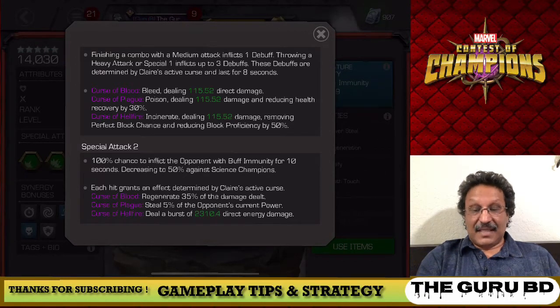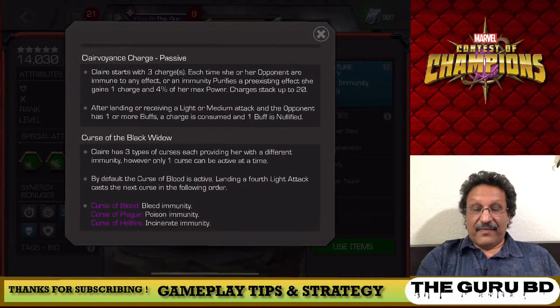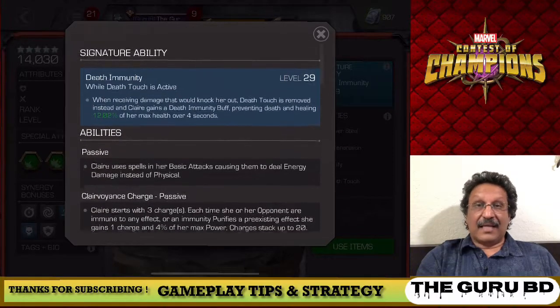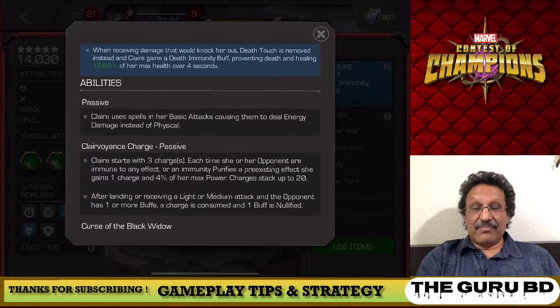She steals power, so that's very good against Hyperion or other charges. You get up to that SP2, you make sure you're in that plague mode, and you fire it off. And the last mode is the Hellfire Incinerate mode immunity. She's immune to incinerates. So depending on the champion you are going up against in Alliance War, Quest, or whatever, you can select which mode you want her to be in and stay in that mode.